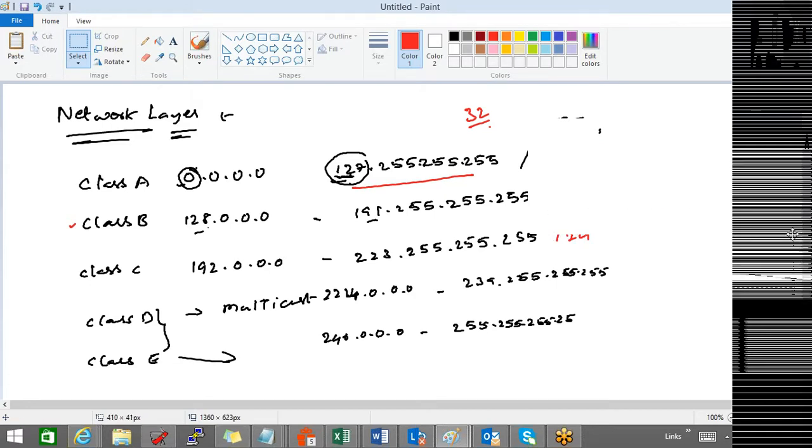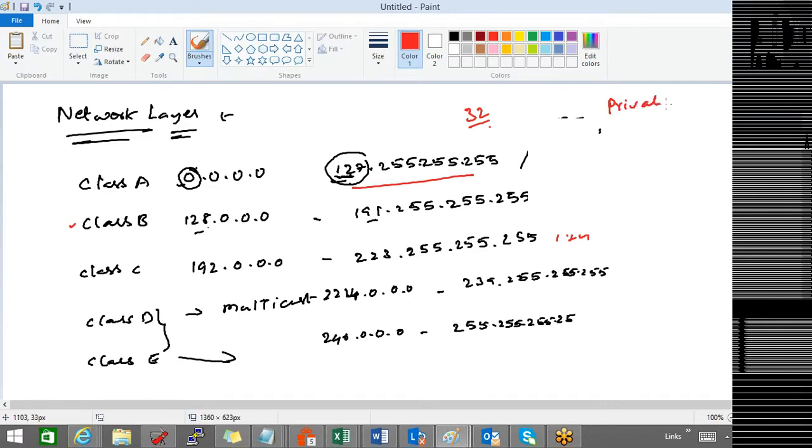So here, this is something about the host bits. Now, what is private addressing? Anybody? Private, okay. Does anybody know anything about private networks, private addressing?